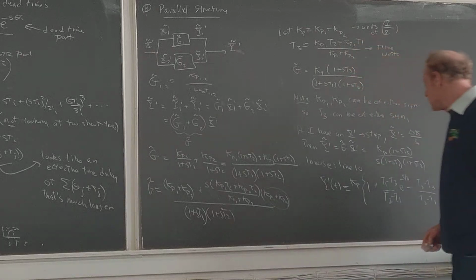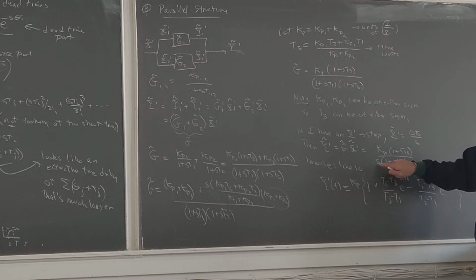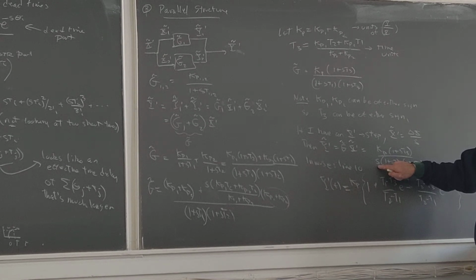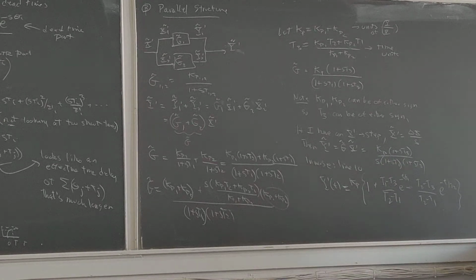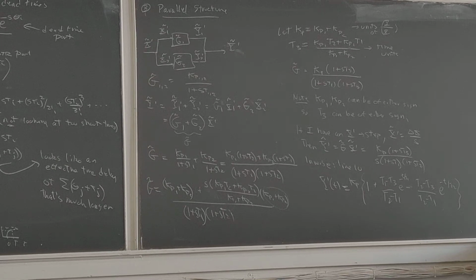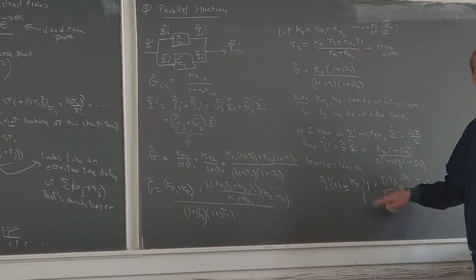So let's notice as time goes to infinity, both of these exponentials decay to 0, and I'm left with the 1, and the 1 came from the 1 over s, just as we said before. The 1 came from the 1 over s because that had a root 0. 1 over s is infinity when s is 0. And e to the 0t gives me a 1.